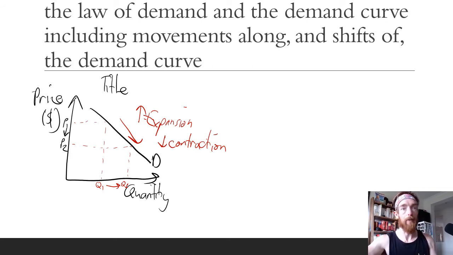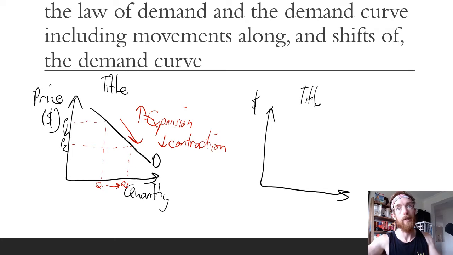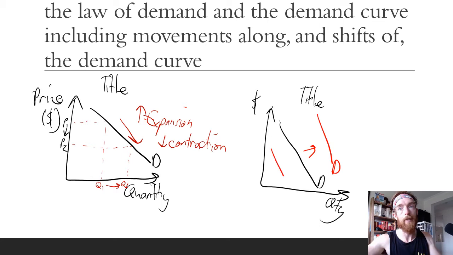Shifts in the demand curve. If we now go back to my black pen and draw another curve, we'll do this one less fully labeled because we want to get through as much as possible without it being too long a video, because I know too long videos just make people switch off. So we've got a demand curve. That's a very poor demand curve, but anything that gives a shift is where you're going to create a whole new line either to the right or the left of it. So call this D2 and this one D1.